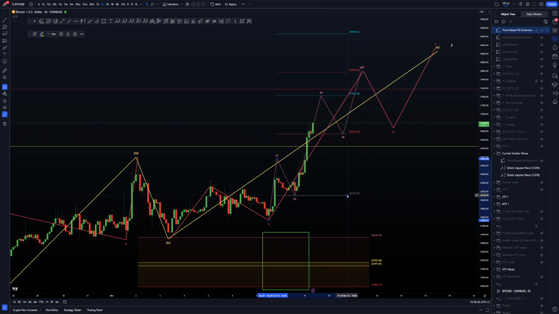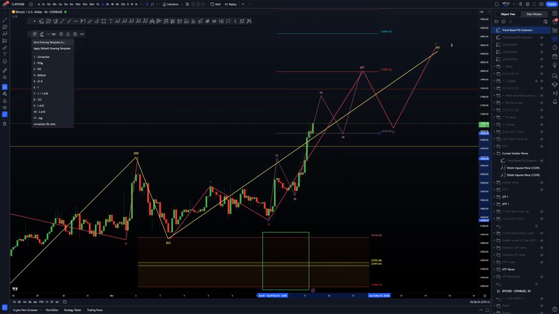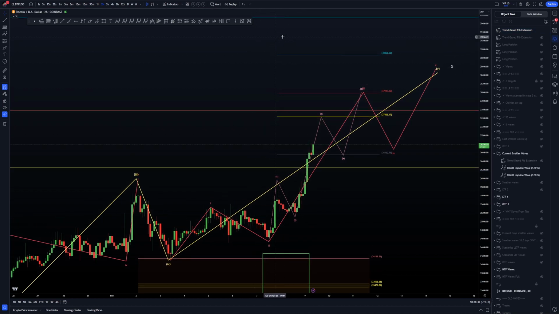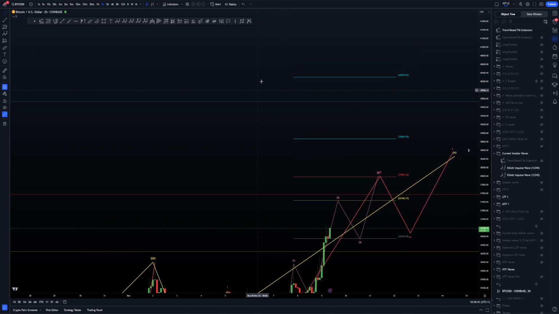Okay, and then from here, how do you find a wave 5 target? You simply pull your third click of the extension tool, bam, on the wave 4 bottom, and the wave 5 targets are the following ones: 618 first target, 121 extension second target, third target 1618, and the last target 2618. These are all the wave 5 targets.